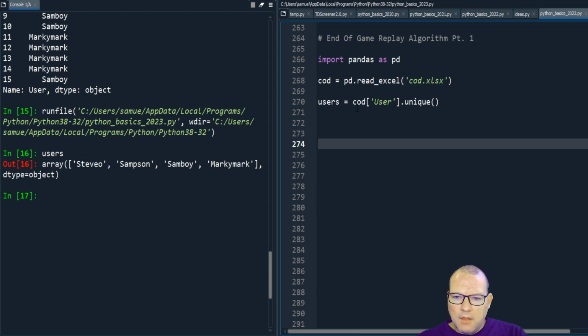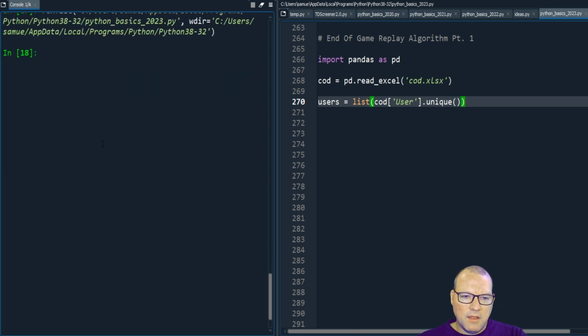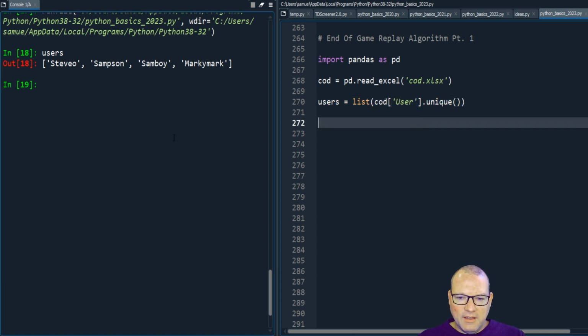So now we need to put this in a list, because we're now going to iterate through this list. I don't know if you guys have ever heard me use the term Bob Ross. He was a painter back when I was a kid, and you would watch the paint go from his board to the canvas, and it'd look like paint and a canvas, and then all of a sudden it would look like this unbelievable picture. That's the way I like to teach: I want this to be letters and functions, and then boom, it automatically turns into an algorithm, and you just follow the process.